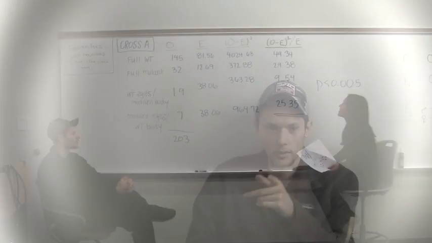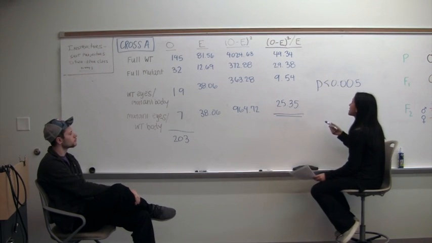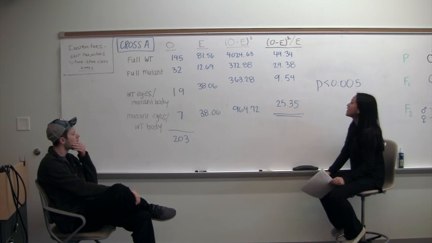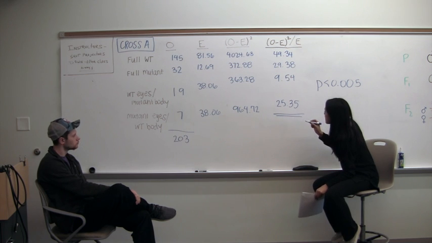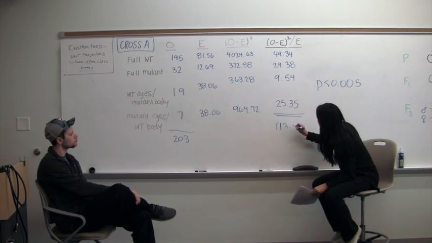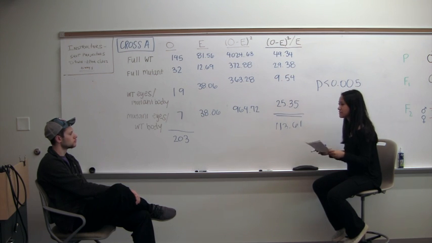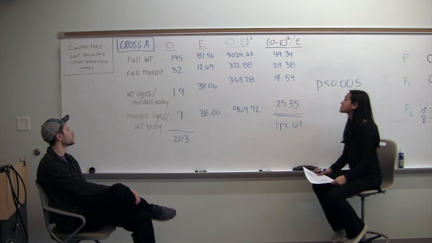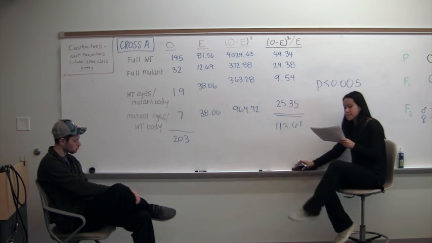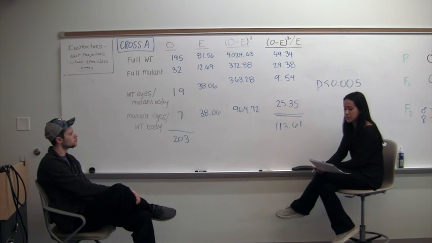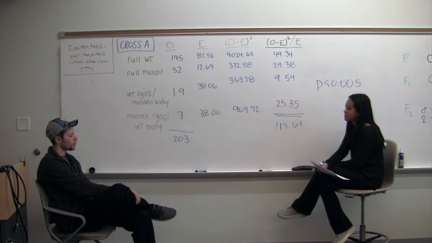Man, we should really run a chi-square test on this and see what happens. All right. So I calculated these values for the chi-squared table for our first cross, cross A. And adding these together, that makes for a chi-squared value of 113.61. Which is very high. Yeah. And how many degrees of freedom do we have? 3, since it's n-1 and we have 4 phenotypes we're testing. Okay. So that gives us a p-value of well below 0.005. Yeah. And we were originally testing to find significance at 0.05. So that means we reject our hypothesis. Yes. So we have to start over.